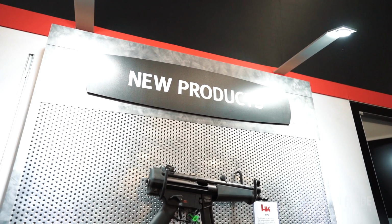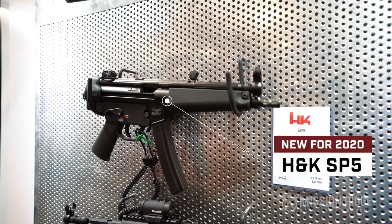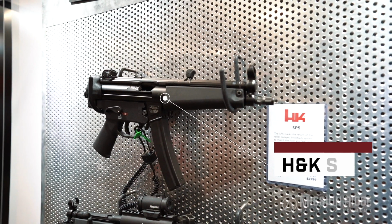Obviously here, probably the biggest thing at the show, we have the SP5. We got a few in, but only a few, so there's a lot of people still wanting this guy. Yeah, I mean, the significance of it, when you think of HK, you think of the MP5 submachine gun. So we're super excited to have the SP5, which is a semi-automatic version of the MP5. There's some clones out there, and there's been some previous guns out there, but this is the most authentic semi-automatic MP5 that's available on the marketplace.